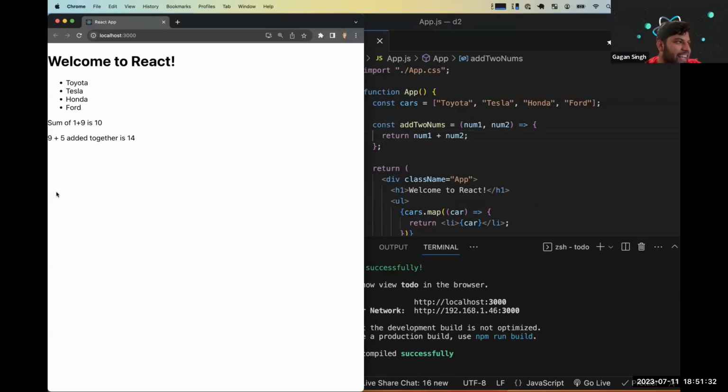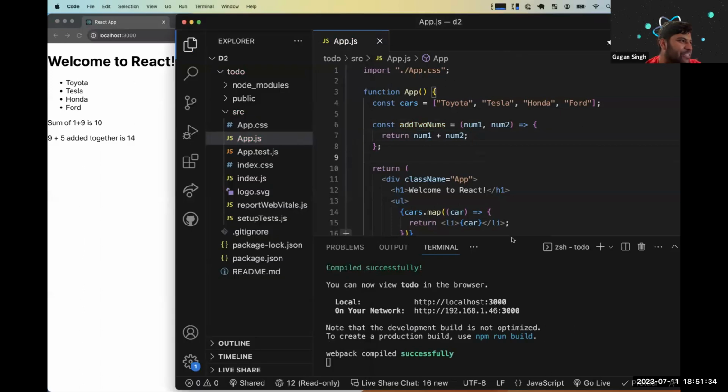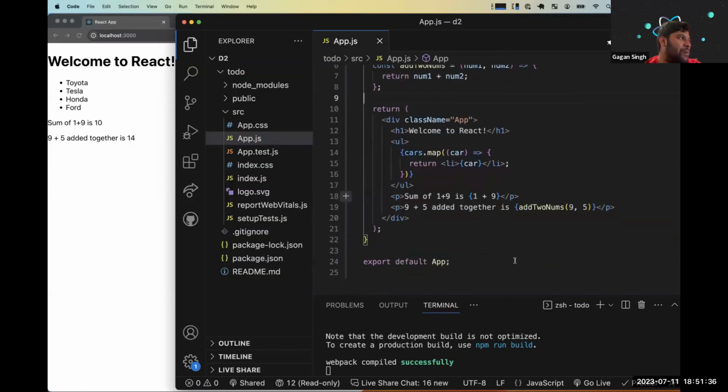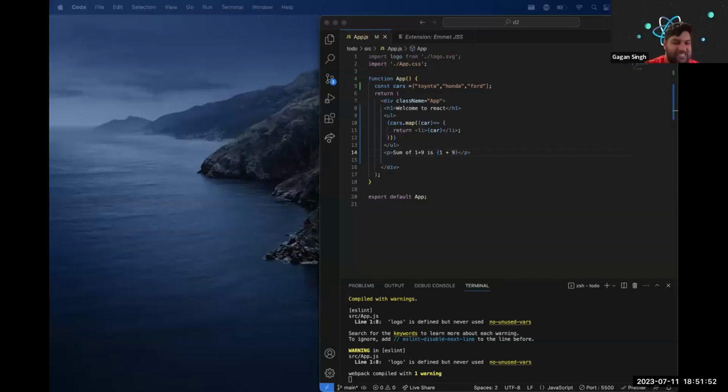Wait, so on the first one, on mine it's showing 1 plus 9 is 1. Do you have 1 plus 9 in curly braces? Yes. Share your screen. Let me see it in your browser.